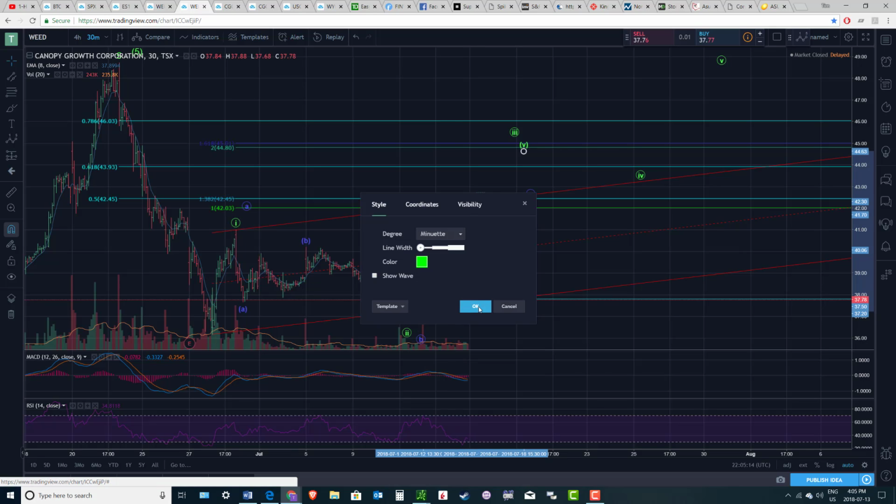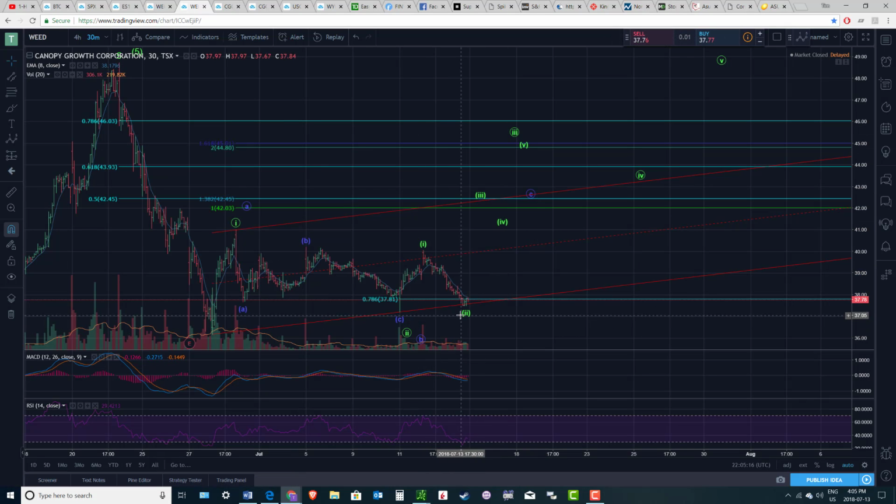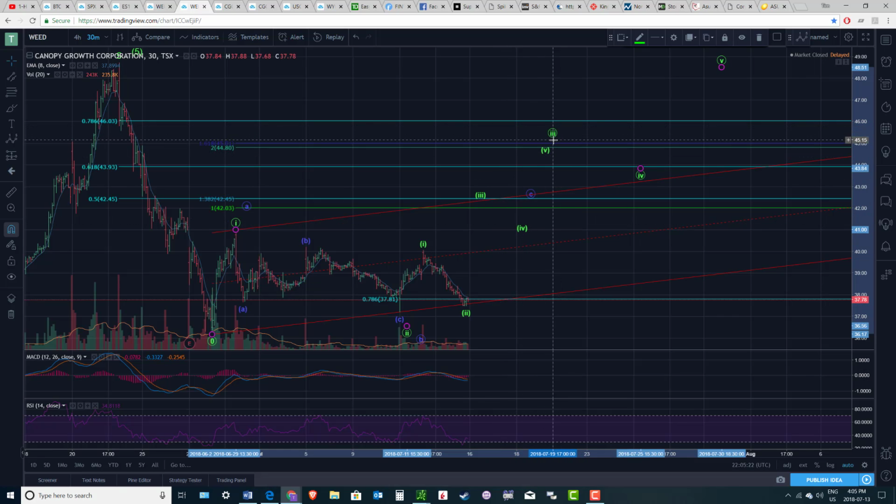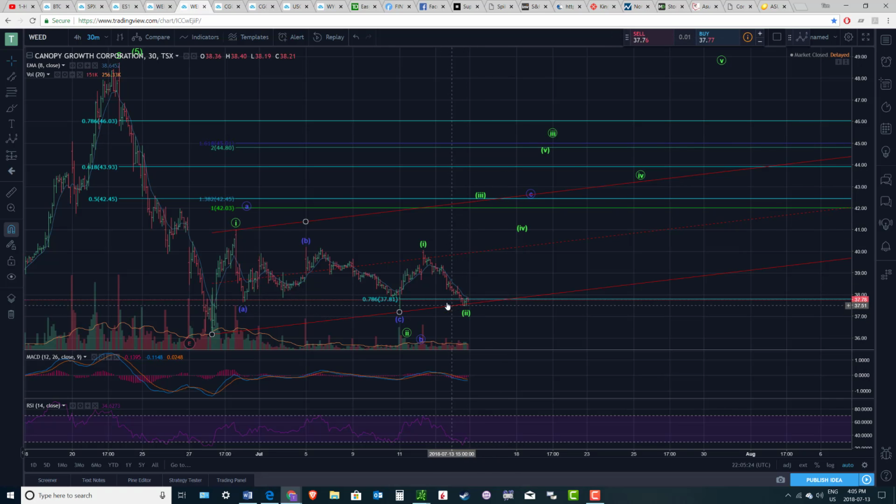I'll drop that down to minuet. So it's possible we're working something like this. Certainly possible, and it doesn't have to go up this far, obviously. This is the more bullish scenario where we're going to break out of this base channel and look at that 1.618 relationship or something like that. But at least come up to the top of this channel, I'm still anticipating, and at least test this 42 level.